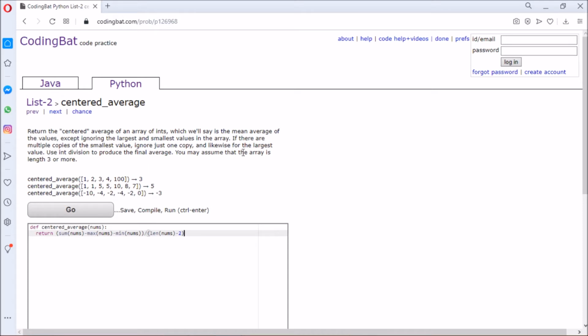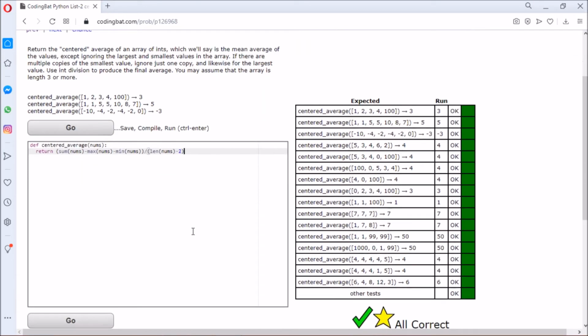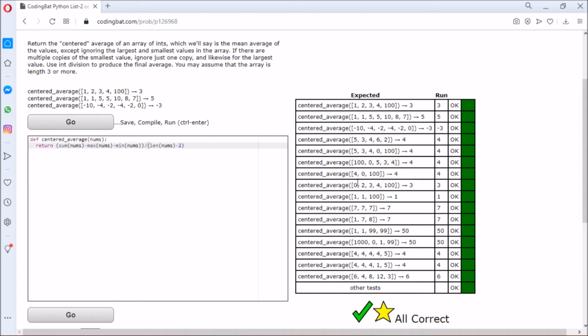So the array has 3 or more values. Okay, let's go there. Yeah, so that worked too, because if you see here 4 and 0, it will remove 0 and 100, and the answer will be 4 because the length is 1. Here it will remove only one copy. We checked, right? It removes only one copy because it is only finding one value, the maximum, and then it will reduce that. Okay, let's go to next.